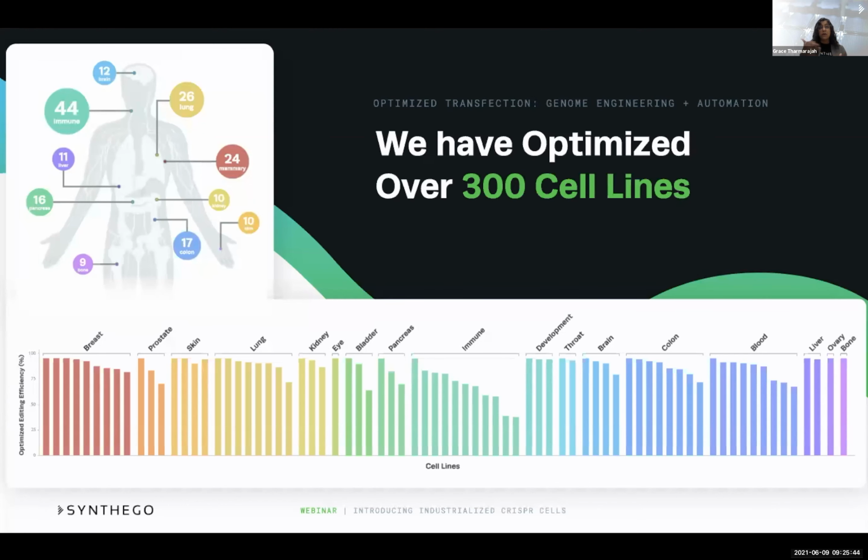Here we are showing along the bottom, of interest to you, the highest editing efficiency obtained using a single guide across several cell lines. And then we quickly highlight the tissue type that those are linked to. What you can really see here is the ability of our platform to do this in a very easy manner, which makes it ideal for scalability, but also for learnings, because we can learn from all of these edits that we do fairly quickly.